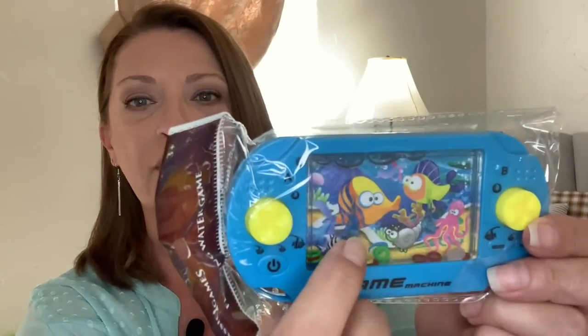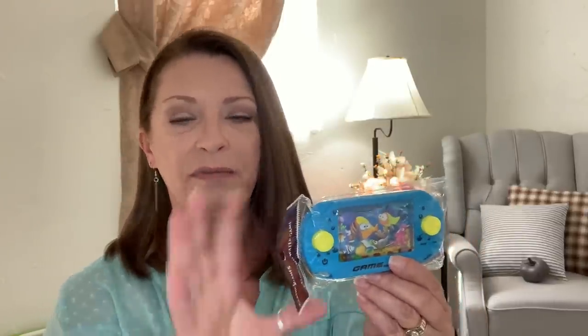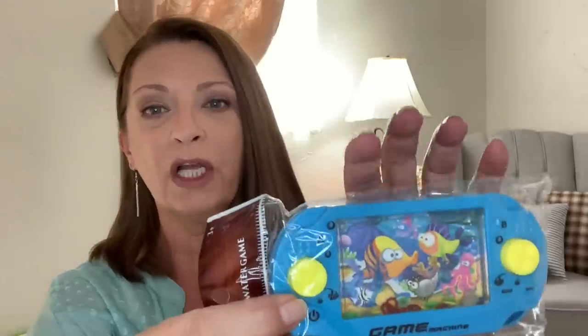From the toys section, I picked up one of these water ring toys — it has water in it and you push the little buttons to make the little rings fly around and try to land on two clear pegs. I actually bought this for the youngest granddaughter's Christmas stocking. We already have one of a different style, but she loves playing with it — she pushes the buttons and tries to figure out how to get the loops on the pegs. I thought it'd be fun to give her one of her own to take home. We enjoy playing with it too — we sit and see who can get all the loops on first!